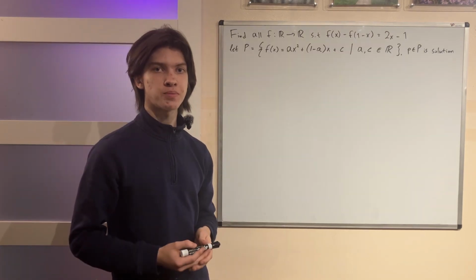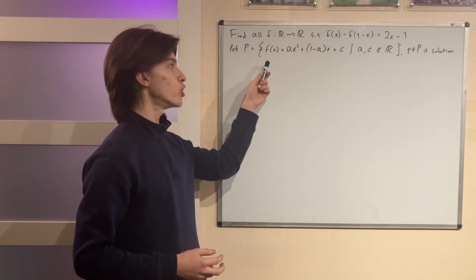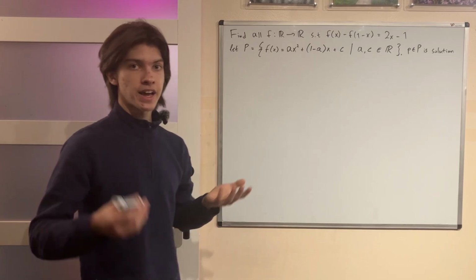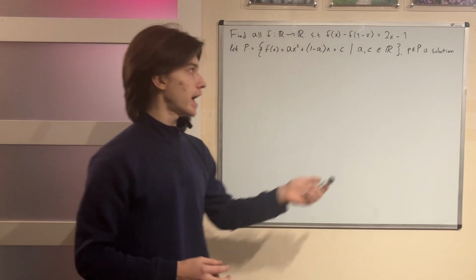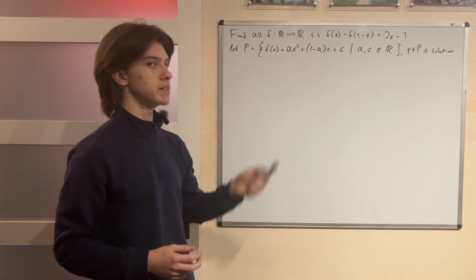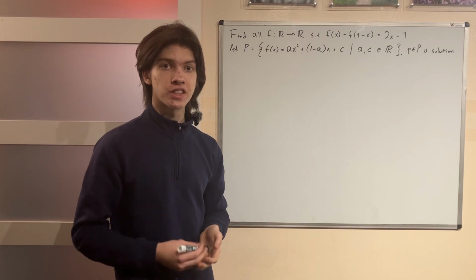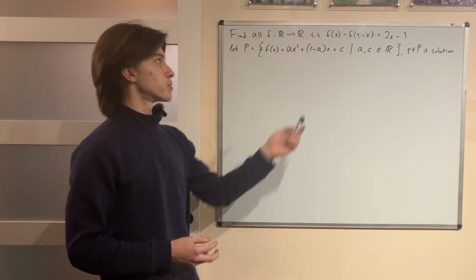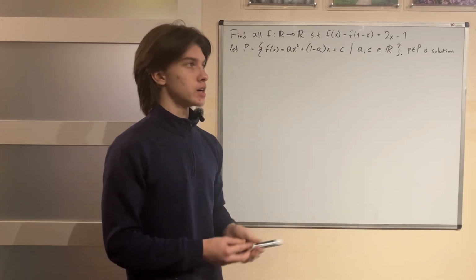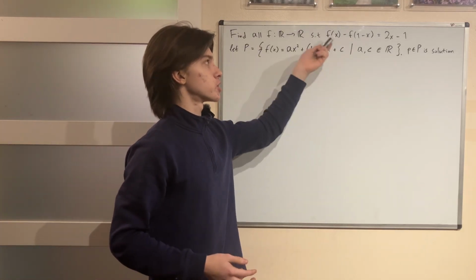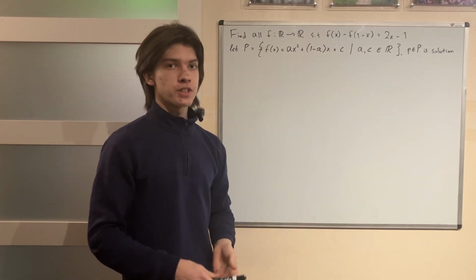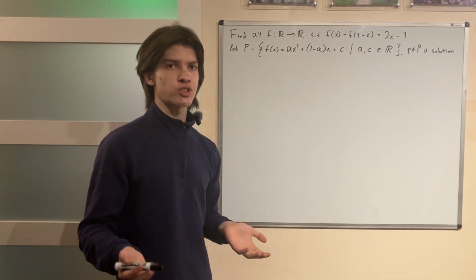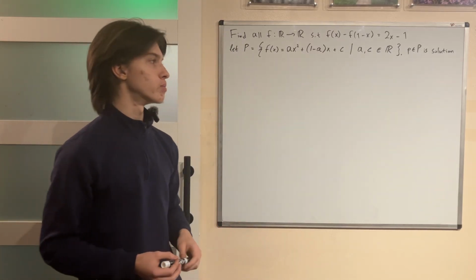Now I've defined the set P, which is the set of all quadratic polynomials in this form, where a and c are real constants. And as we've shown throughout this whole video, any element of the set is a solution. However, that is not going to be all of our solutions, but we are close. Think about it. We have done this all on the premise of adding two functions or subtracting a function from another to get a linear polynomial. And we've assumed that only polynomials subtracted or added can also equal polynomials.